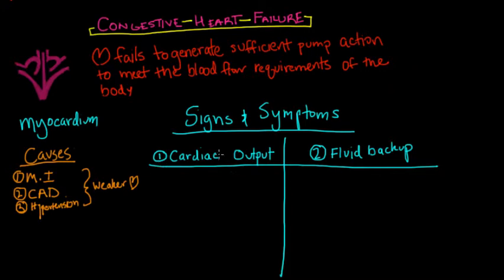So the first one I'd like to talk about is the decrease in output, and as we all know, the blood is responsible for pumping oxygen. So when you have a decreased cardiac output, you're going to have a decreased oxygen delivery to our tissues. And that, as you can imagine, is not good and will cause symptoms. One of the symptoms that I hope we can all tattoo on our cortex here is fatigue. Patients with heart failure are going to suffer from fatigue because not enough oxygen is getting to the muscles. In addition, we'll see they might be confused, so confusion due to not enough oxygen getting to the brain. We may also see that these patients appear pale because not enough blood is getting to their skin.